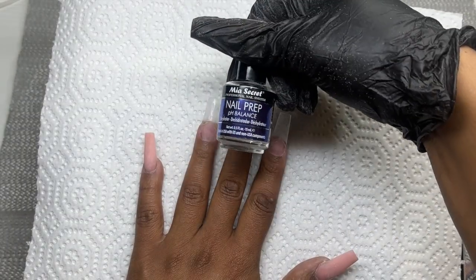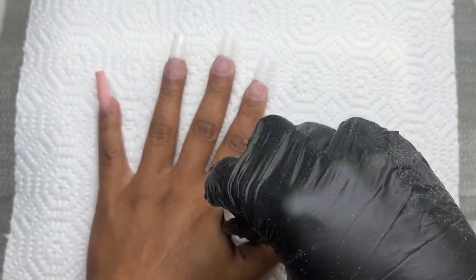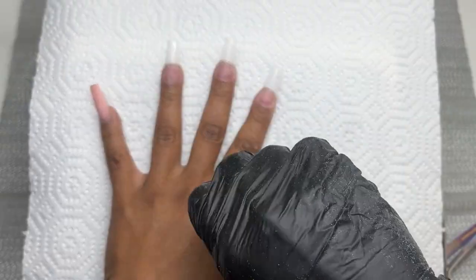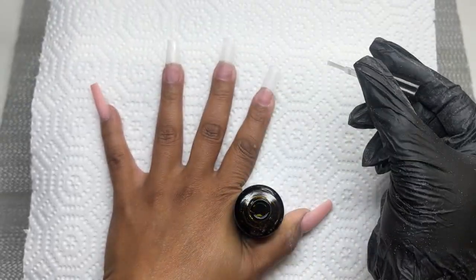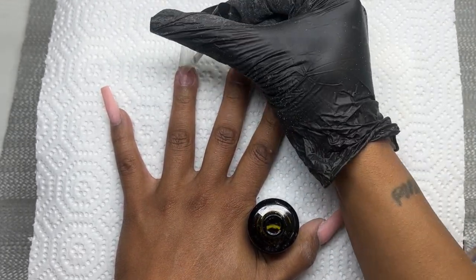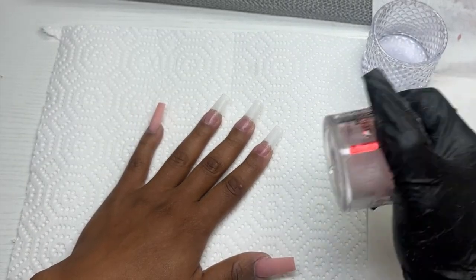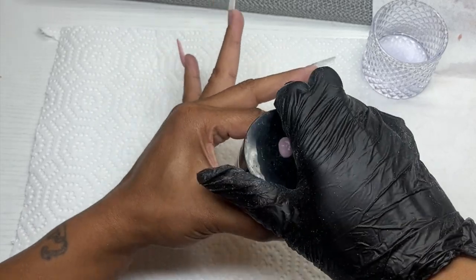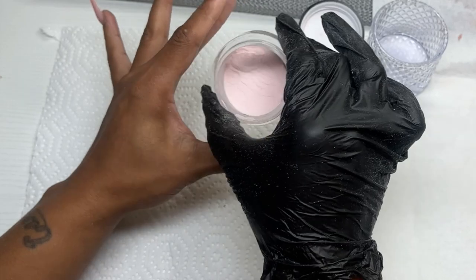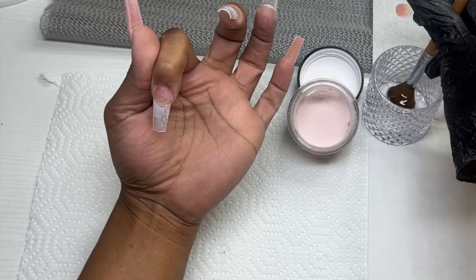Okay, now that I have all of that done, I'm going to come in and do my dehydrator. Now I'm going to prime twice. Okay, so now for my little pink color that I'm using, this is just a self-mix. I ended up just dumping a bunch of stuff that I had into one. You know how I do it. So let's start with this one.